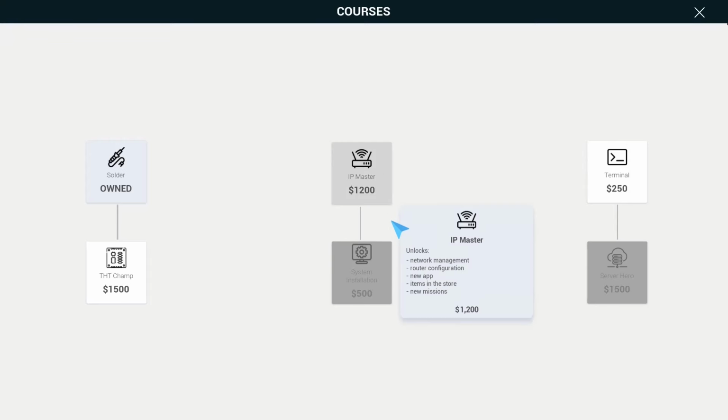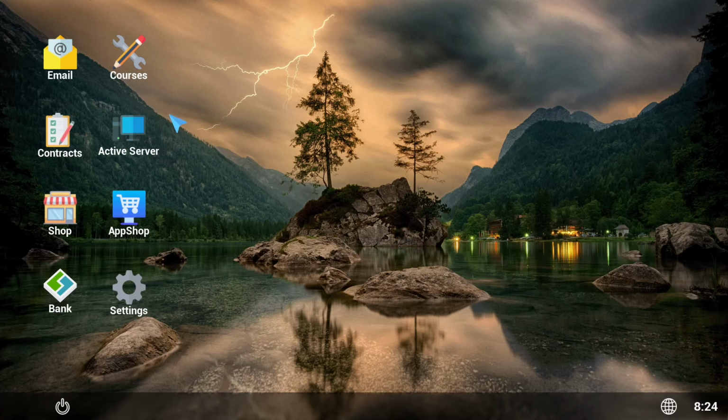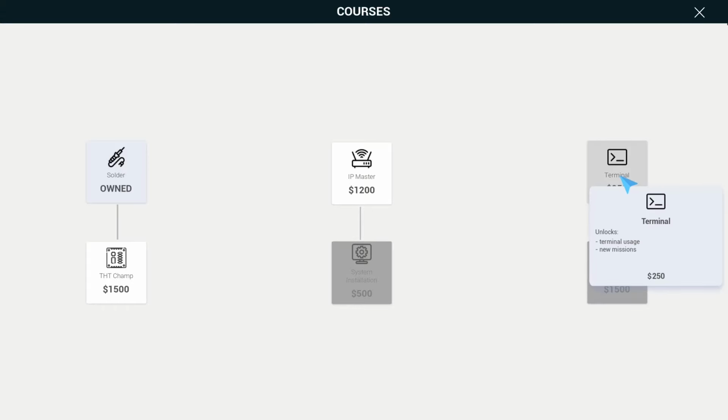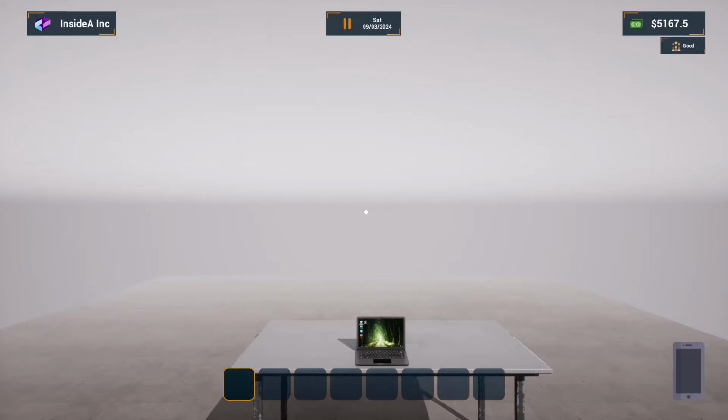Probably prefer the dark. Okay, so course-wise, the terminal one is cheap, but I struggled with this, okay? And we're probably going to need to do it. I'm going to have no choice because there's no jobs available now. Okay, we'll do this tutorial together, and you can tell me everything I do wrong.